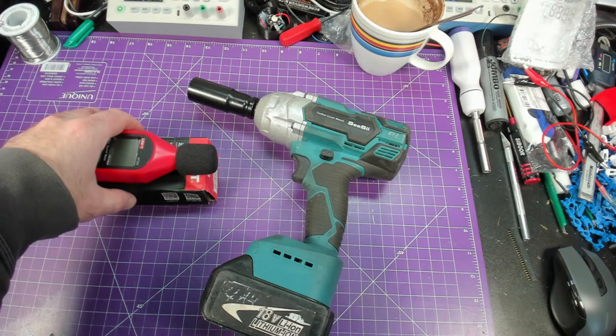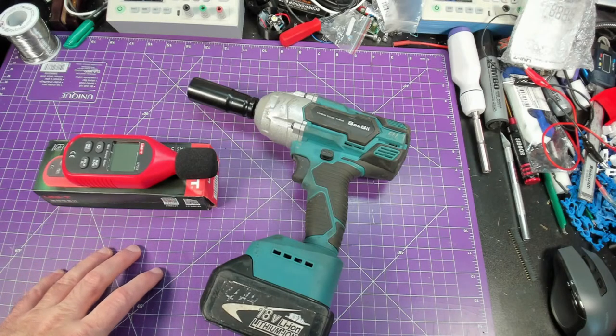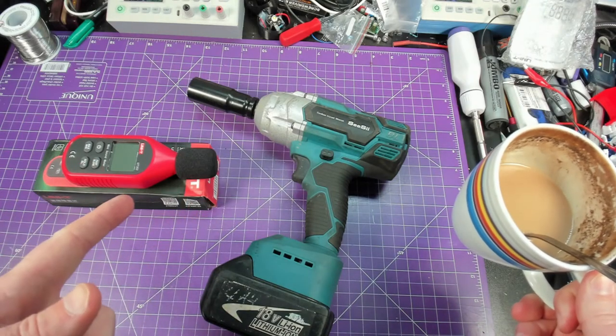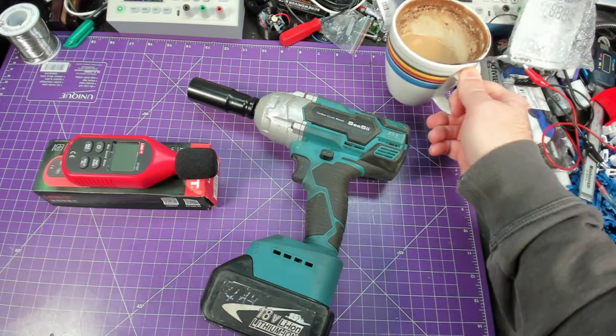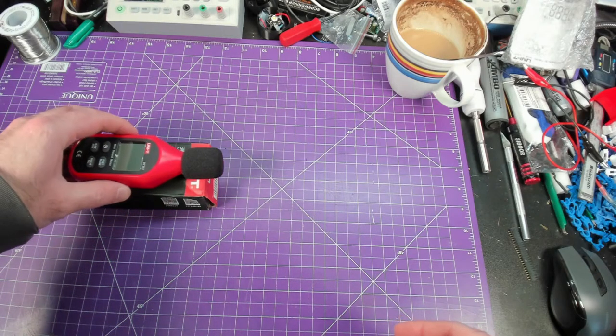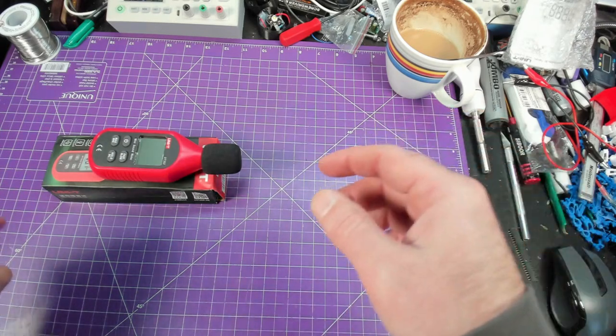All right, what else can we do as a demo? Not going to hammer. That's just a little bit too disruptive on my workbench here. I think I'm still going to do the hot air reflow station, simply because that is a good demo on machines. Your regular machines have noise that they make, like a cooling fan. Oh, we're still okay. I didn't put my mics to charge, so we're still good.